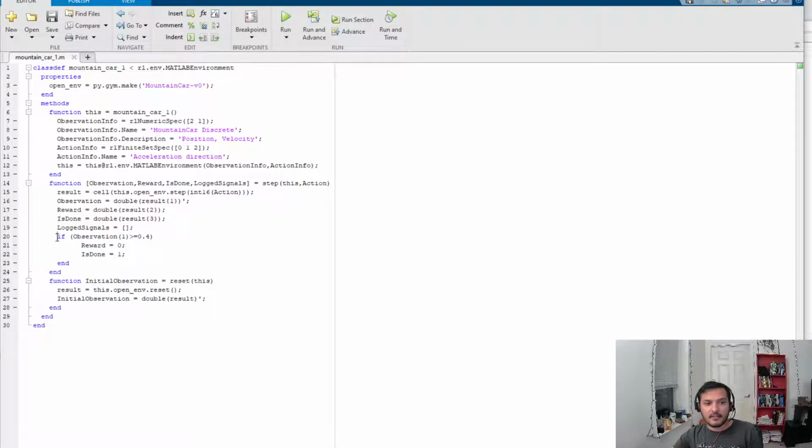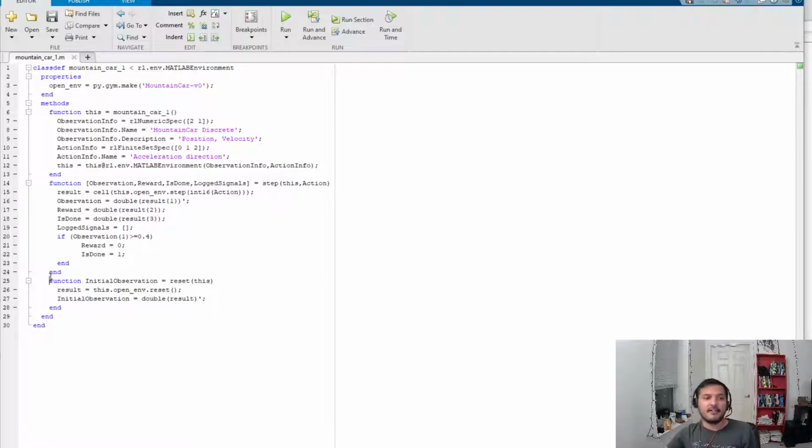And then here I manually put in this condition that if my cart has reached a certain point, consider the episode to be over. That is just a helper function that I put in. That's about it. And so I just put this in to promote training. The correct value for this should be 0.5 because that's the goal state. So I should probably put 0.499, something like that. But then this works as well.